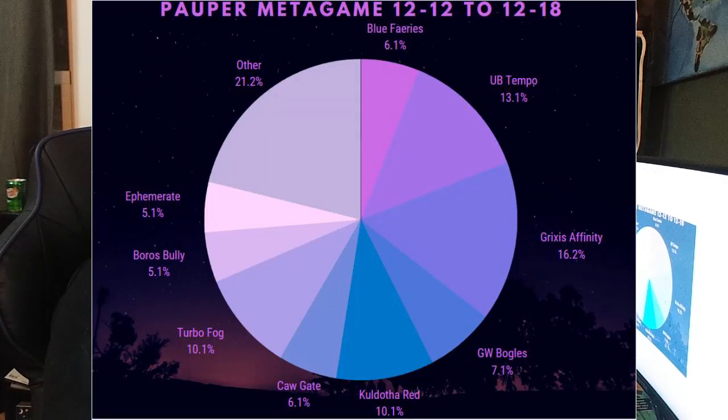At the very top, and this is no surprise at all, is Grixis Affinity. In second, the blue-black tempo deck, the 1-mana 5/5 deck. Tied in third is, I call it Turbo Fog. Really, it's just like the Tron Ephemerate deck. And Kildatha Red are tied in third.